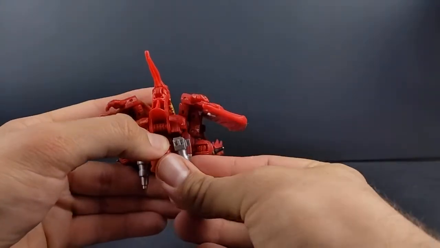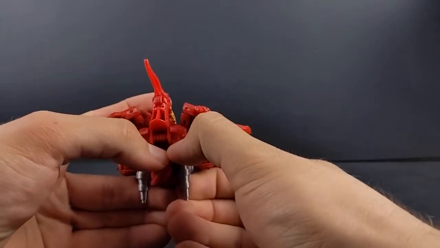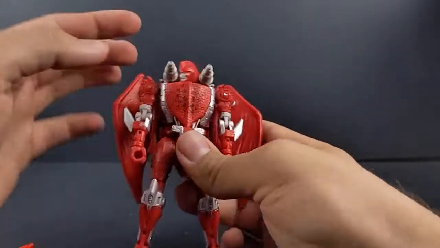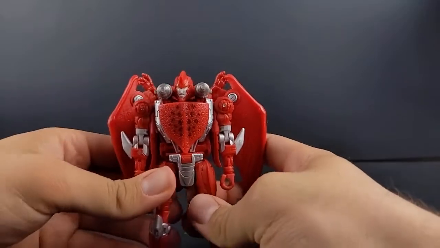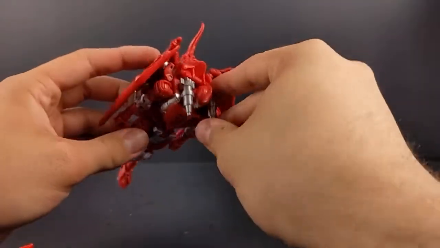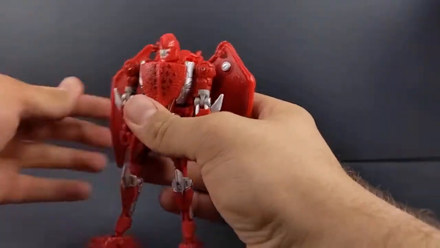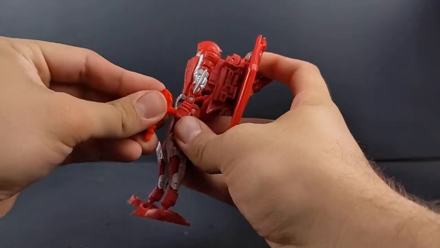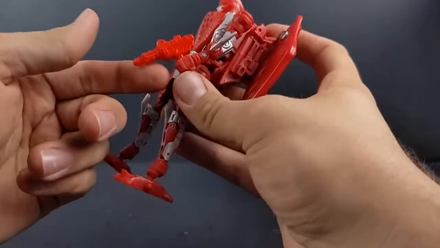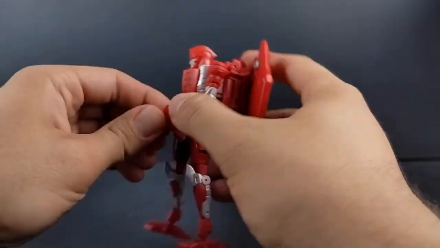Kind of got to hold the head in place while popping that into there. Straighten that out. It is very tight clearance. Does not give very much visibility, but let's go ahead and move on to articulation. And yes, these still do fit in his hands. That is going to look a lot better in the toy accurate because it's supposed to be a brighter red.